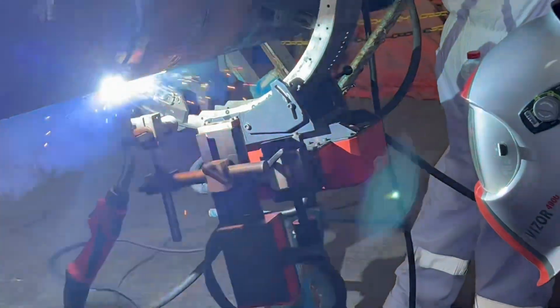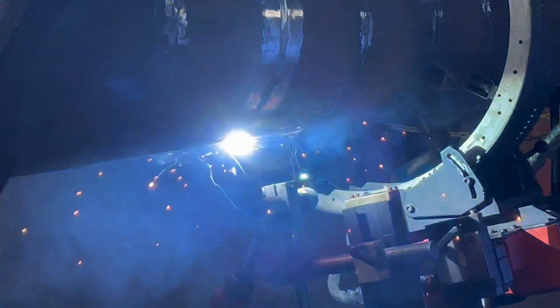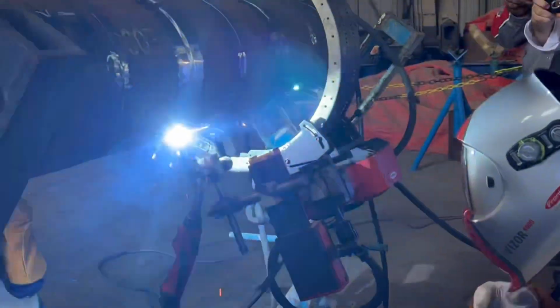That movement we will control. Now we have asked him to put it just on a pipe for a test. After that we will ask him to put it in a groove. We first want to see how this machine actually works, and then we will put it in a groove also.